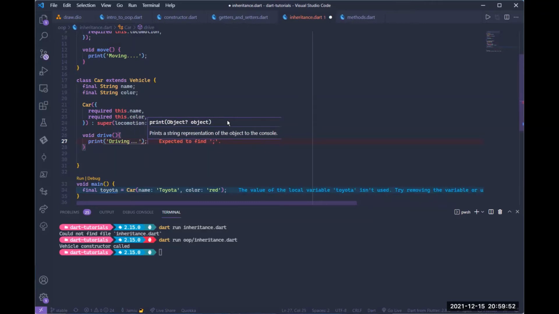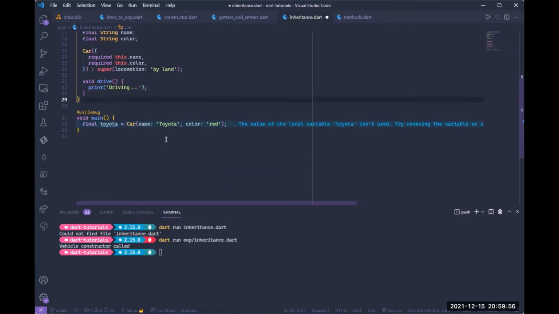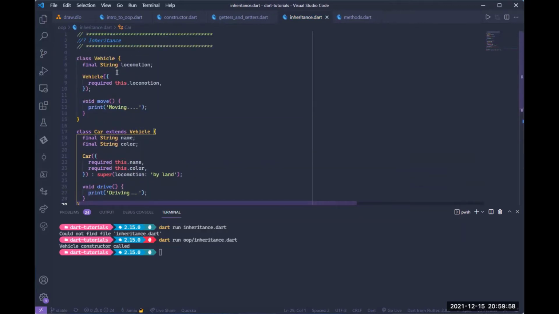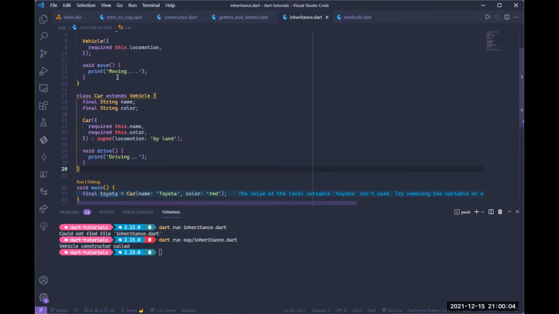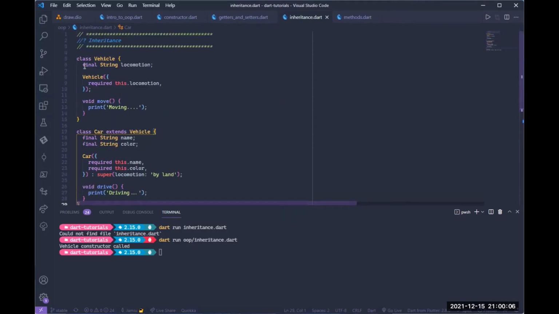All right. So our vehicle class has its own method. Our car class has its own method. So remember, I said we have access to the properties. So this is a property and the method of a superclass.